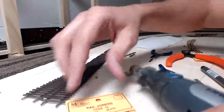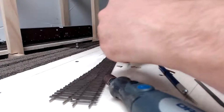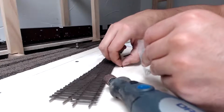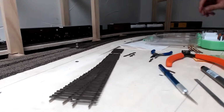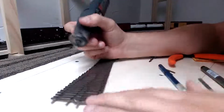Oh, cool. I'm going to have to check out Tom's trains and things about those panels for sure. It's just a matter of me actually sitting down. It's one of those things that as a kid, I saw and I'm like, oh, I want to do that one day, but I could never understand how they were doing it. So I just need to sit down and actually watch one of those videos, because it's just going to take me actually spending the time to do it. That's one of the fun things about this hobby, you learn something new every day, right?